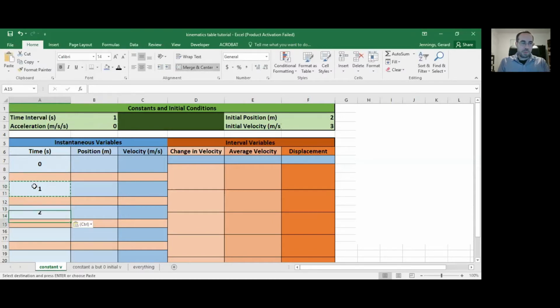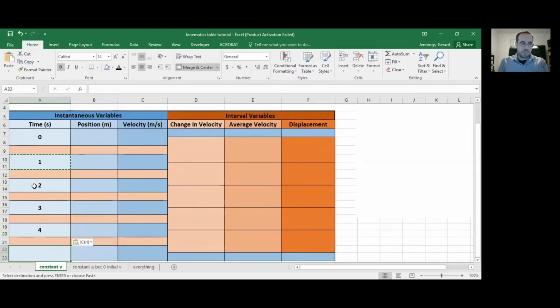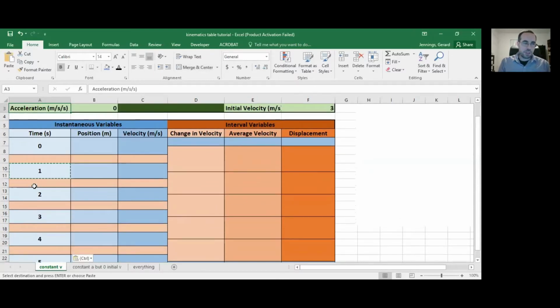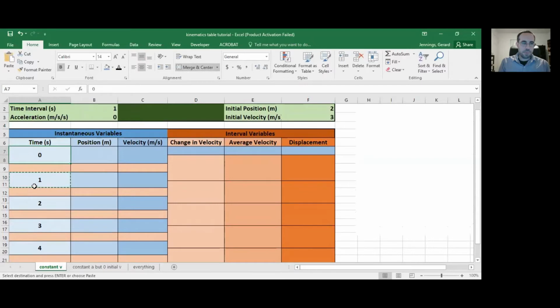I'm going to have to copy and paste manually because I've got those little intervals in between. But we get this change in time. Position, initial condition tells me that that's 2. I could just say look up here. And for initial velocity, I'm just going to tell it to look at this too. That way, if I decide, you know what, I actually want that to be 5 or I want that to be 0, I can make that change really quickly.